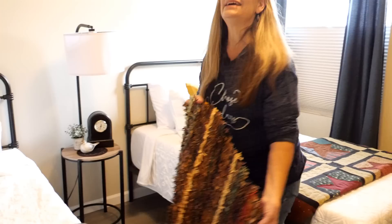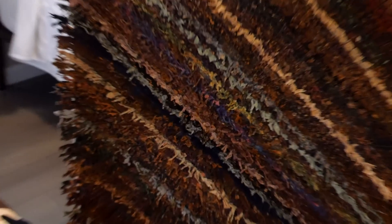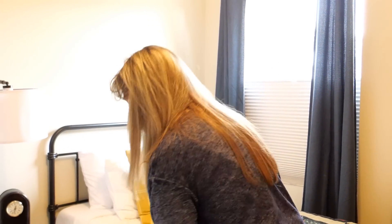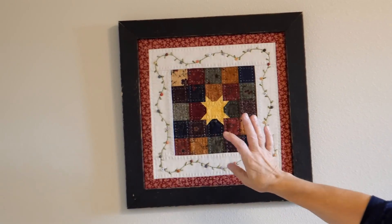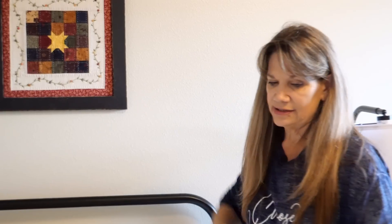I really like this last bedroom too — I love the quilts in here. We've got a couple of flannel quilts, one of my favorite rugs, and even cooler quilts in the closet. Let's start with the rug — this is the DIY rag rug that we did as a class on YouTube. Super, super simple to do. This one was done with one and a half jelly rolls, and the more it's washed the better it looks. This framed wall hanging is another one of those pieces you could turn into a quilt block or pillow — we did some piecing and learned how to do the chunky quilting stitch in that retreat class.